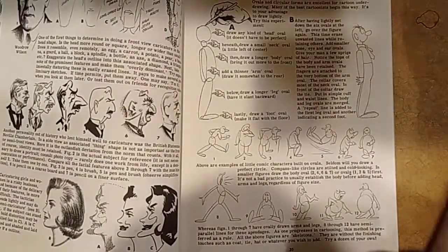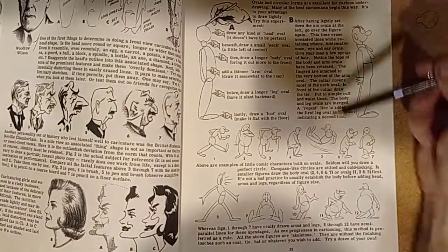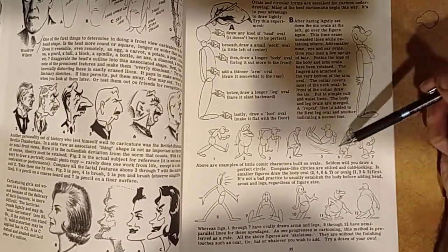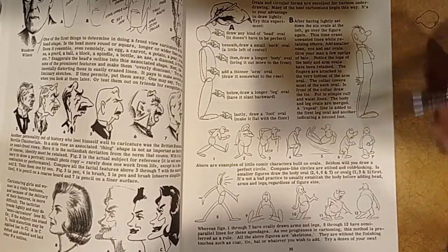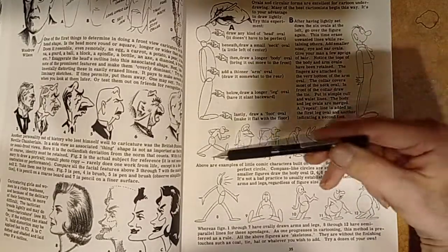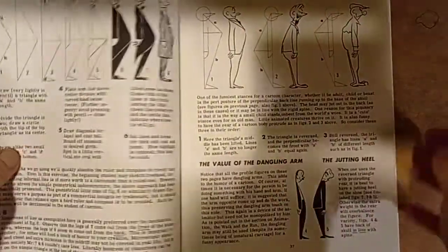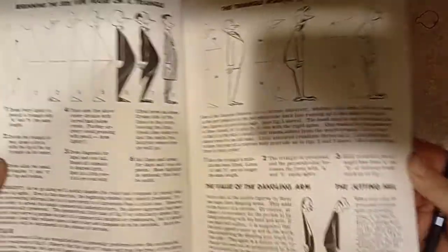Now we're here: building the cartoon figure, figures on simple ovals. I've been telling you guys that even in cartoons you can use ovals — not only in anatomy, but you can use ovals to create your cartoons. Everything has to do with ovals, from all the way one to twelve. It's got a lot of cool information here. We got a profile, a different style of forming a profile of a man standing — pretty interesting.